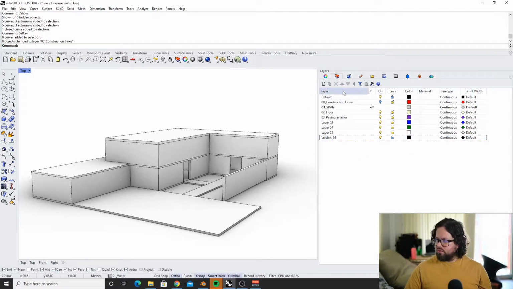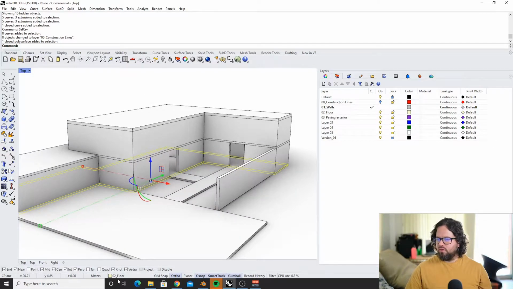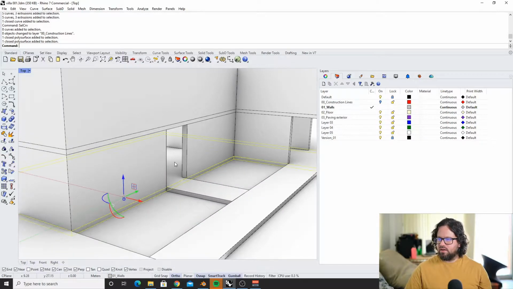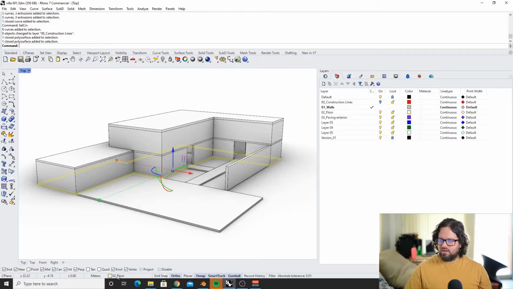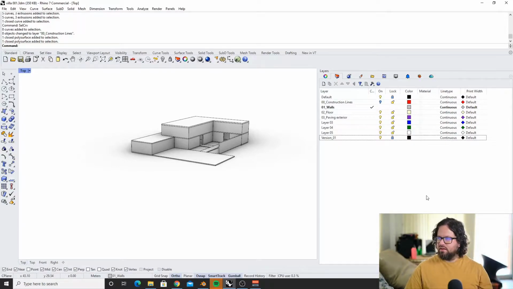But with all the others, I want to purge layers which are empty, because at the moment we only have walls, floors, and exterior paving. Yeah, I counted these 2 floors, as you can see here. When I click on that, I can actually look here and see where that is. I'm getting sidetracked here, so wait.